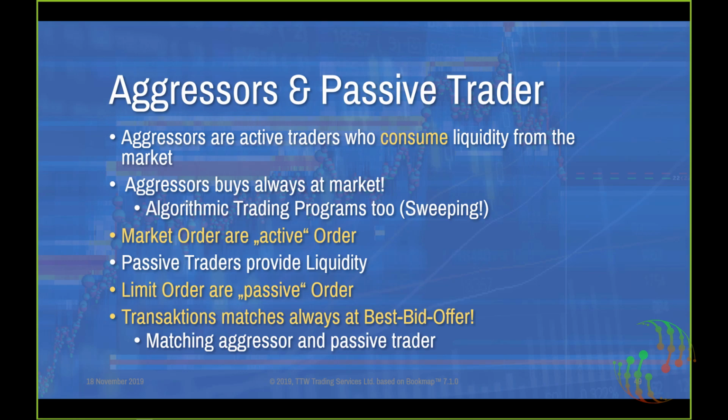So the aggressors are responsible for volatility. What is happening here when volatility comes up? Not the limit traders. Limit traders are not responsible for the volatility because they are sitting there leaning back and waiting. That's the picture they are painting to me. In today's electronic markets, traders can be human or they can be automatic algorithmic trading programs, of course. That's absolutely common. Aggressors are responsible for this volatility.